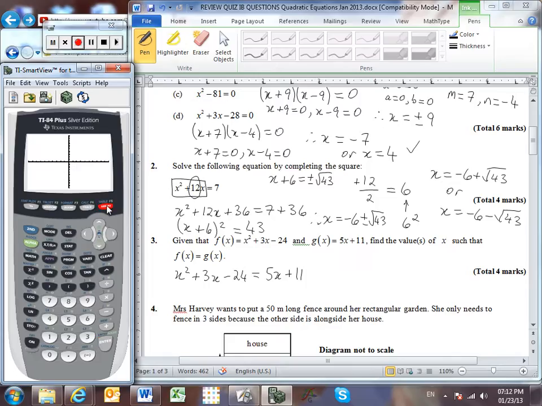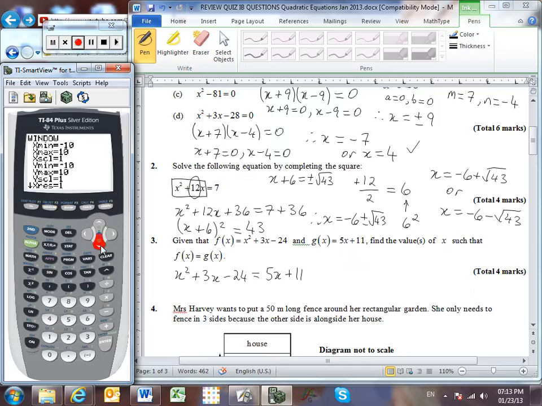And I'll graph. There's my parabola, that's my first one, and there's my line. Alright, we can't quite see the points of intersection. It appears like one of them might happen down here somewhere, while the other one, maybe this line will eventually meet the parabola up here somewhere. Let's increase the window so I can see things a little bit better. And so really I need to look lower down on the graph.